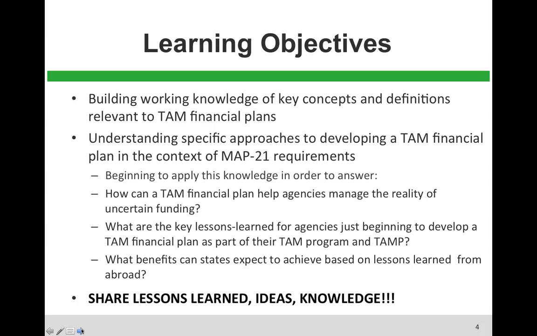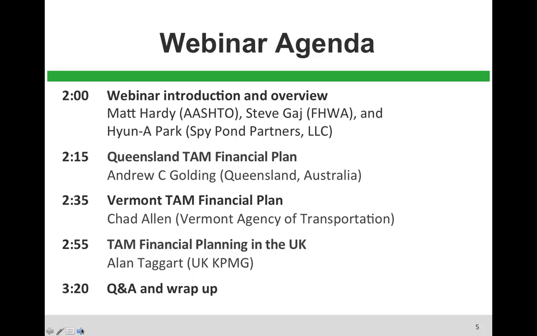Jana? Thanks, Steve. So the purpose of this webinar series is to share lessons learned, ideas, and knowledge with the asset management community. For this webinar, the primary learning objectives are building working knowledge of key concepts and definitions relevant to TAM financial plans, understanding specific approaches to developing a TAM financial plan in the context of MAP-21 requirements, and beginning to apply the knowledge in order to answer the following questions. How can a TAM financial plan help agencies manage the reality of uncertain funding? What are the key lessons learned for agencies just beginning to develop a TAM financial plan as part of their TAM program and the development of their transportation asset management plan? What benefits can states expect to achieve based on lessons learned from abroad?